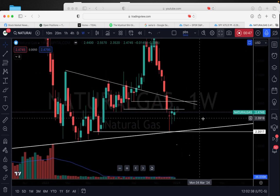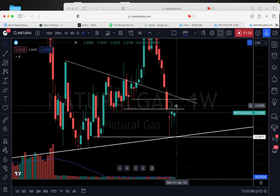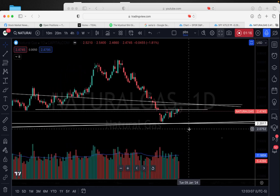On the weekly chart of natural gas, another bearish sign I do not like is last week we got a high weekly close of around that 248 level. This week we actually pushed higher during the week, made a new weekly high, but could not close the week above last week's high. That's a bearish signal — the fact that we pushed up, made a new high, but bears were able to slam it back down and close it below last week's price action.